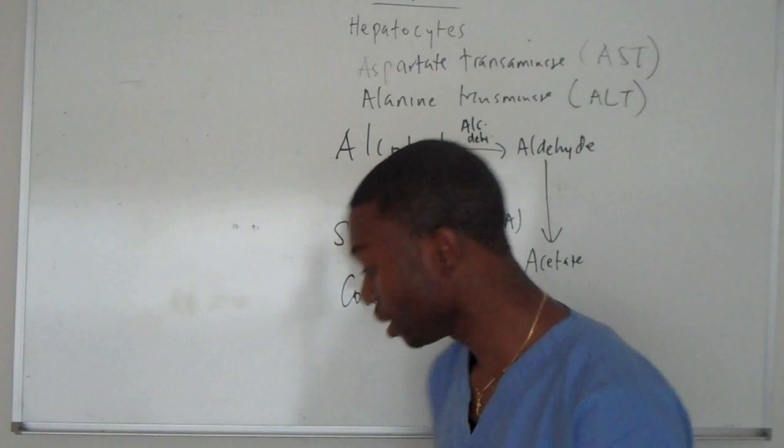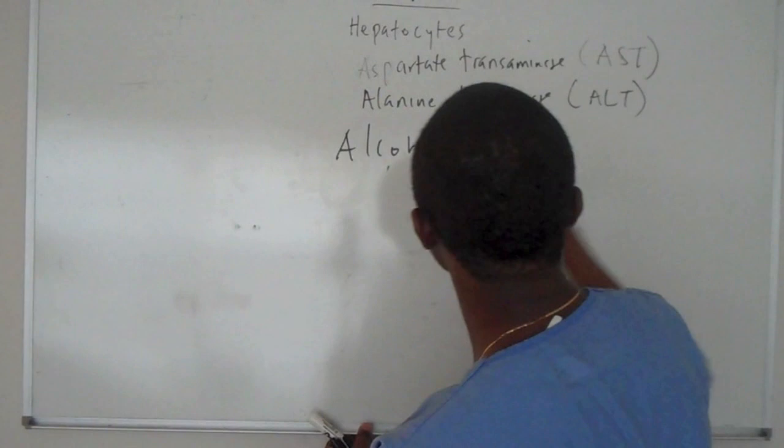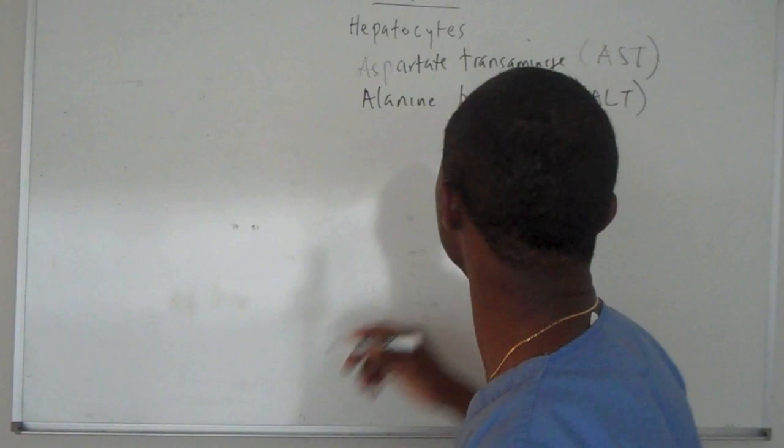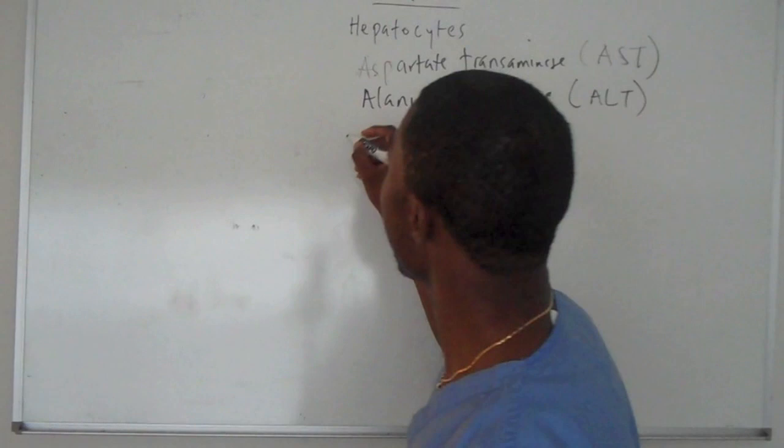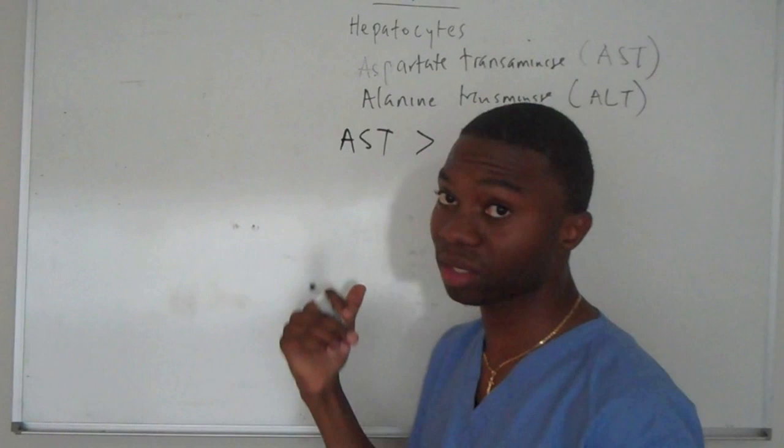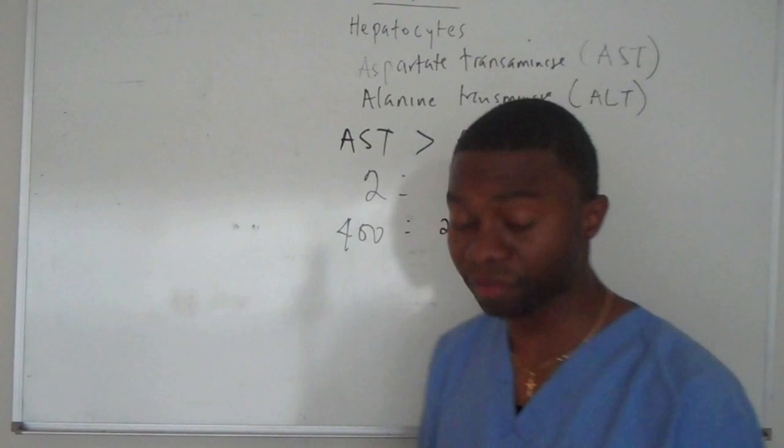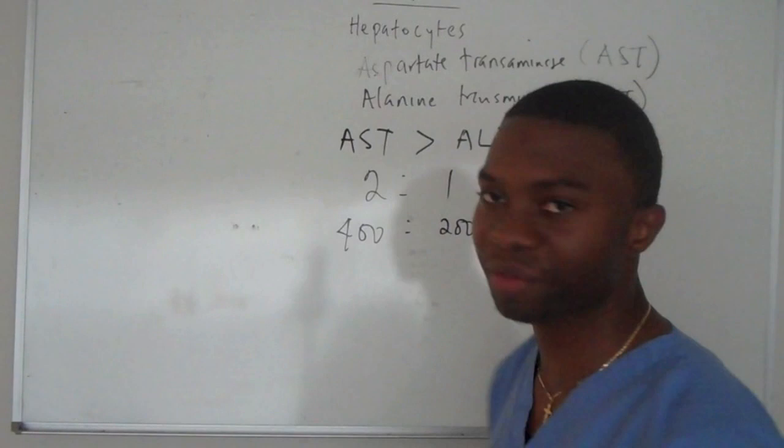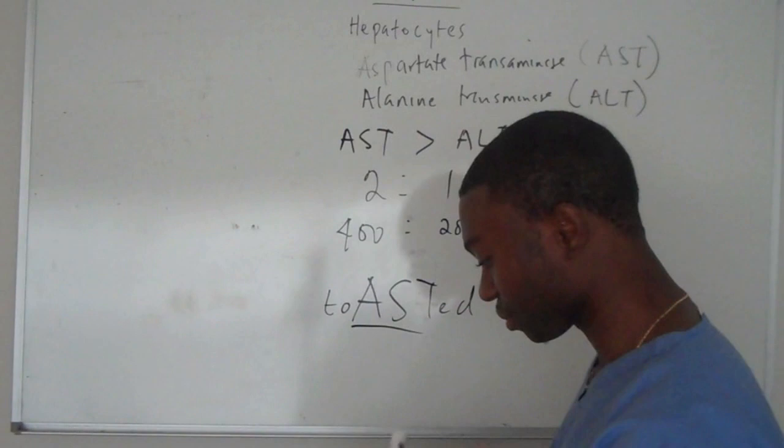So obviously, one of the most common things you're going to notice in a patient with alcoholic liver disease is it looks fatty initially, and eventually it becomes cirrhotic, it becomes hard as a rock. That's fibrotic. I don't think you want a liver to look like that. So one thing you look at, you get your liver function test, and you know that the AST is actually greater than ALT. That's actually the only exception when you actually see AST greater than ALT. And I'm going to talk about ALT in a minute, but what I want you to know is there's a two-to-one ratio that you would notice. So something like 400 to about 200. So when you actually do your liver function test, you see that it's elevated. So watch out for that. It's always a two-to-one ratio. And the mnemonic, if you ever use First Aid for USMLE, it's 'toasted.' So when you drink alcohol, it's kind of like you are toasted, which means AST is greater than ALT.